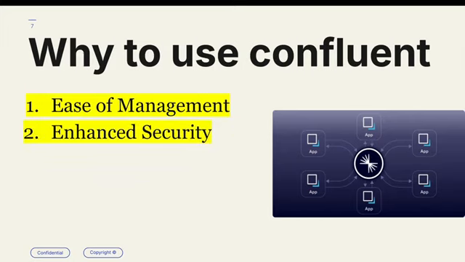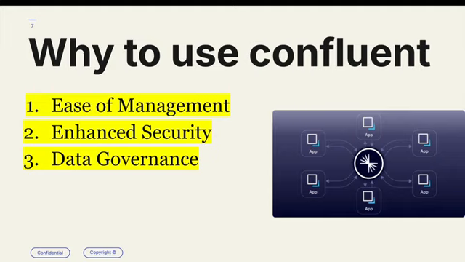That will provide advanced security features like RBAC and audit logs as well. It simplifies encryption and authentication setup. And after that we have data governance. Data governance contains the schema registry, as I spoke earlier. This manages and validates the schemas for messages to maintain data consistency.